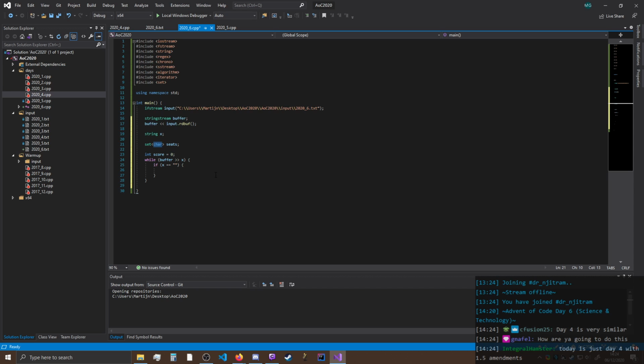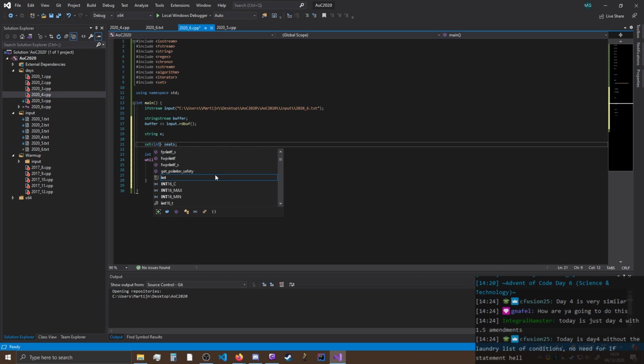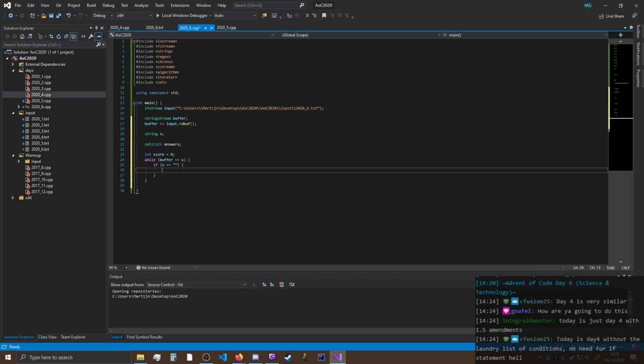It's not that difficult because you can just parse. Today's day 4 without the laundry list condition, so no need for an if statement. Oh, thank God. So just do a set, which will be answers, and then if it's empty, we just do score plus equals answers dot size.